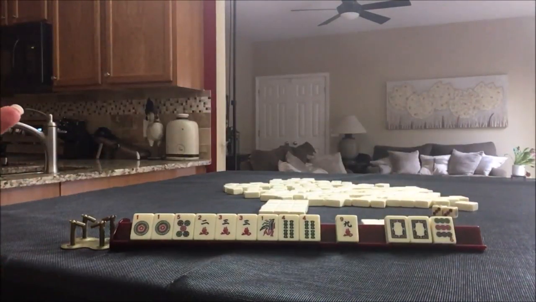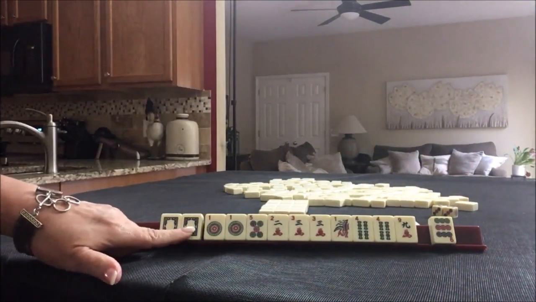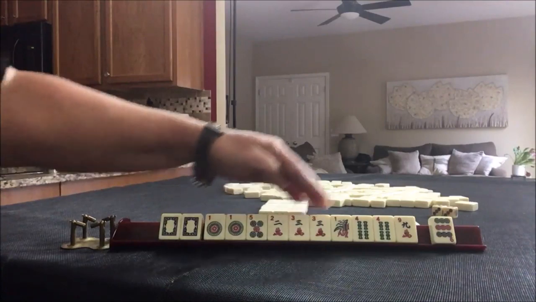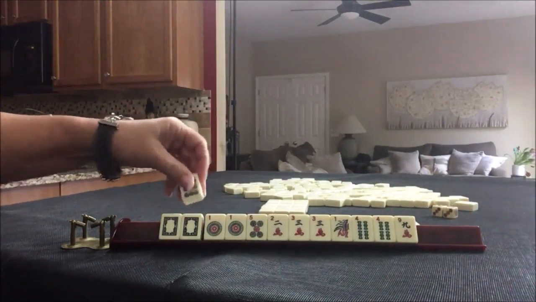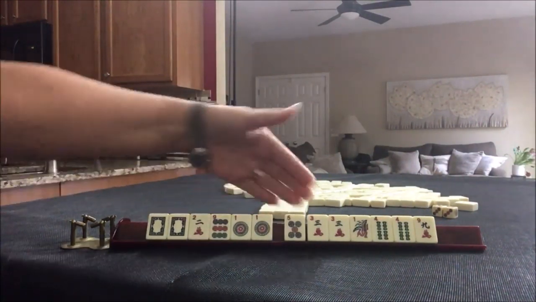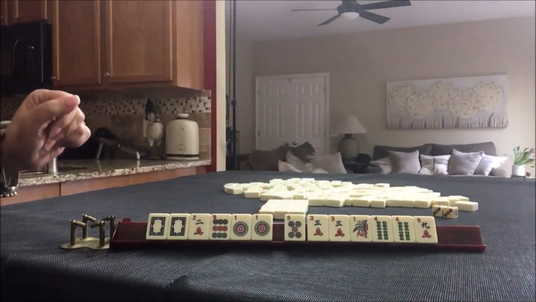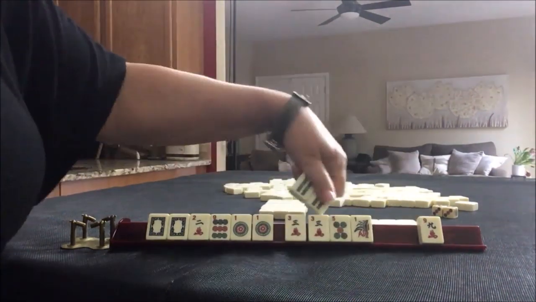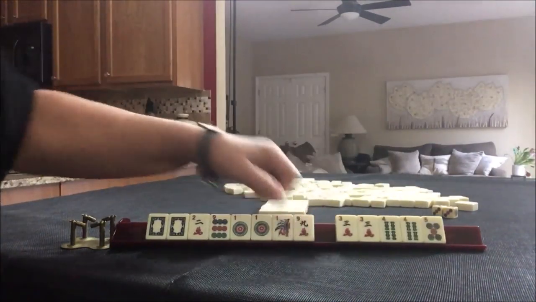Whoa! Hello! White dragons. I hope no one would ever pass a pair, let alone white dragons. So we have 3, 4, 1 white. We do have potential for a year hand. We would have to throw away 2 pair. We have 2 pair here. Sometimes your pairs don't go together. 3, 4, 5. 3, 4, 5. Here's more year tiles.